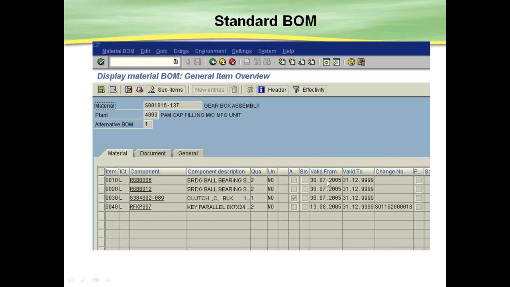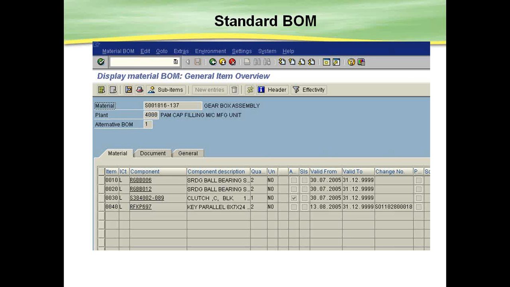Here you can see that the validity of the bill of material is defined. The validity is used to control the assignment of a BOM component to the finished product. I'll give an example of a chemical process. Suppose in the rainy season there is a huge moisture in the air.